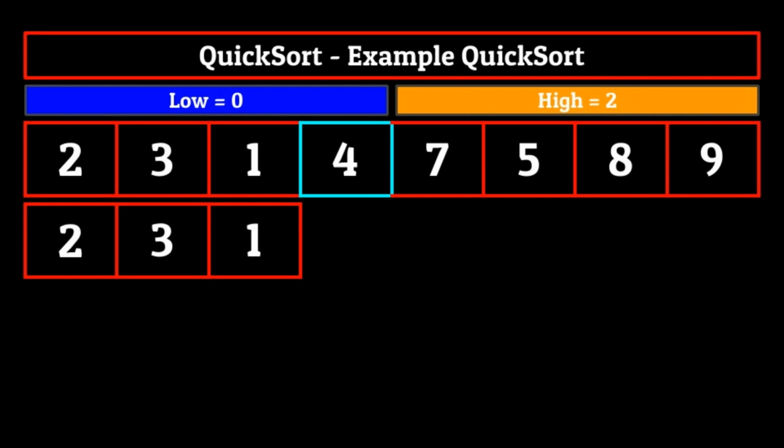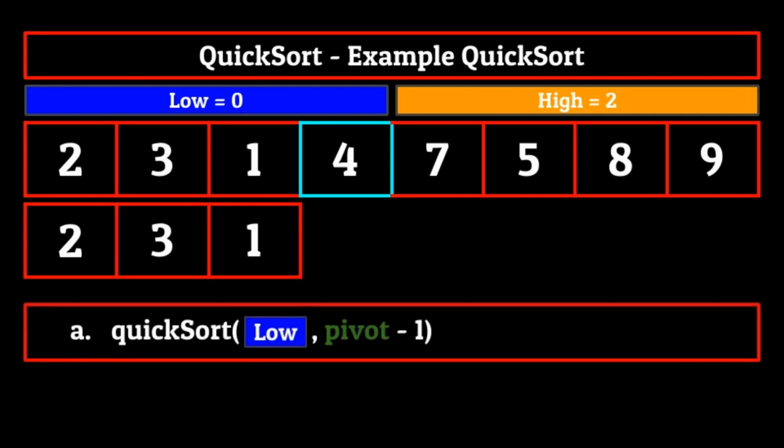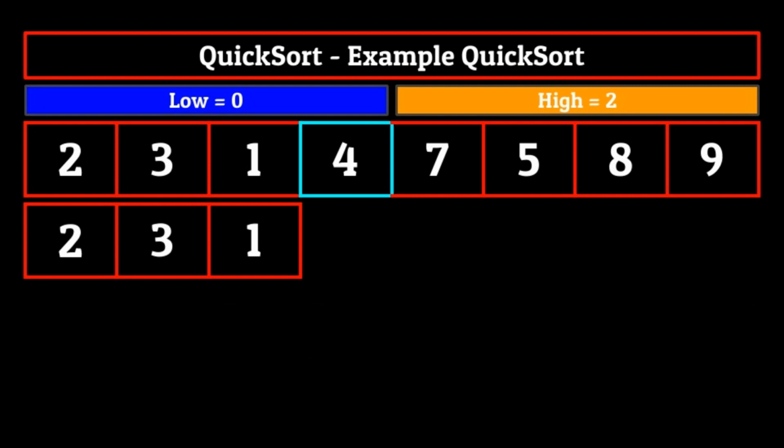If you're confused about how we got these numbers, simply look at the line of pseudocode on your screen now. Low was obtained through the original quicksort call, with it being 0, and high was obtained by subtracting 1 from the pivot index, which was 3, making it 2. Now the first thing we check is of course if low is less than high. This is our base case, and if this is false, then we can exit out of this recursive subcall and go back up the chain. Unfortunately for us, this is not the case, as 0 is not less than 2, at least on Earth, and so we soldier on. The next step is to partition the list into 2 more sublists using the partition method.